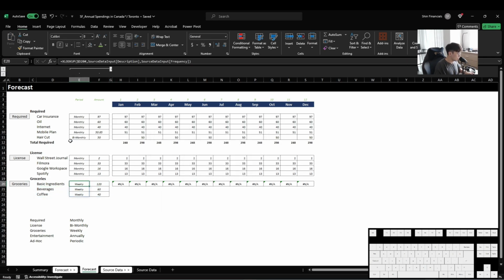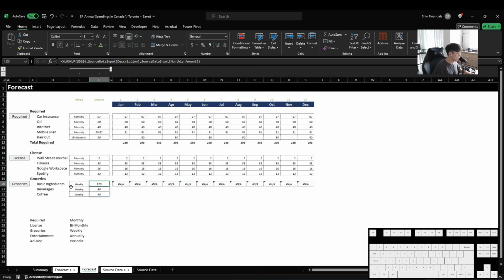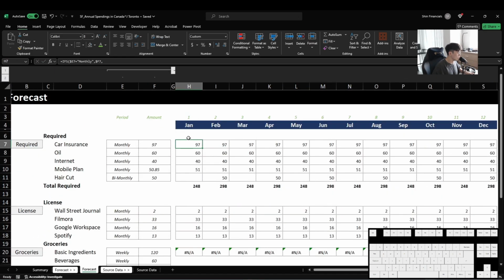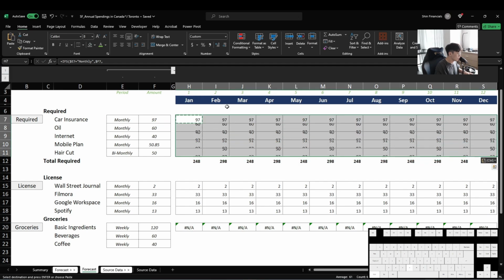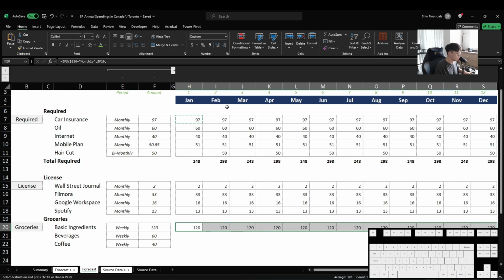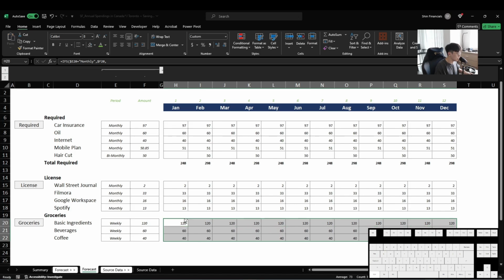Now weekly, because we've already converted to a monthly amount, we know that weeklies are also going to be incurred every month. So we can just add within this formula. Let's actually zoom in here a little bit. Within this formula, we can add E7 equals weekly, just return F7. And it will still yield us the same result. Let's zoom out here once so that you guys could see this better.